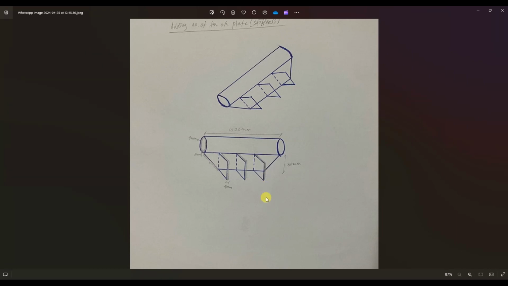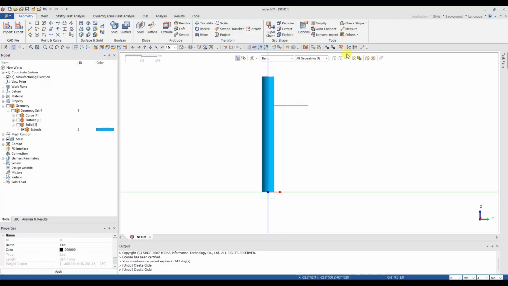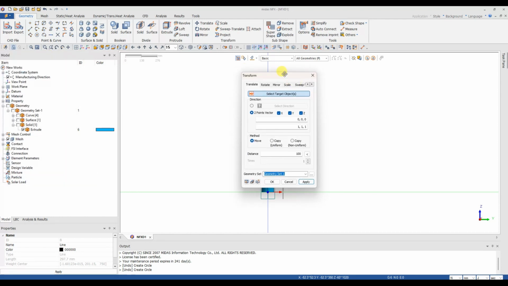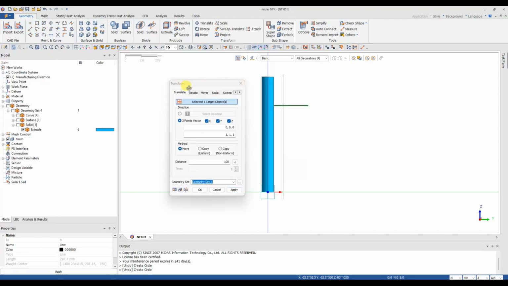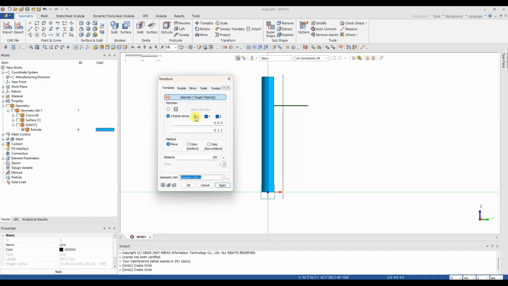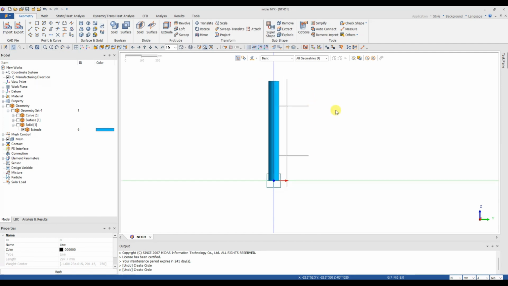All right, and I'm going to go another one. I'm going to copy this one into another distance, 500, and copy, so that I have a duplicate line.